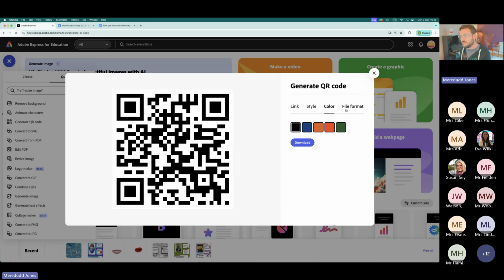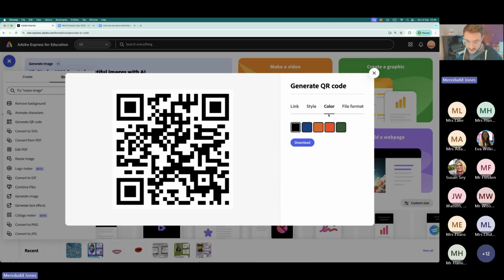You don't have to use random QR code generator websites which link to your page right now, but maybe in a month's time link to some spammy ads or something like that. So if you're using QR codes in any shape or form, producing those within Express is a much safer way of doing it than using random QR code websites, which can be a minefield in terms of online safety.